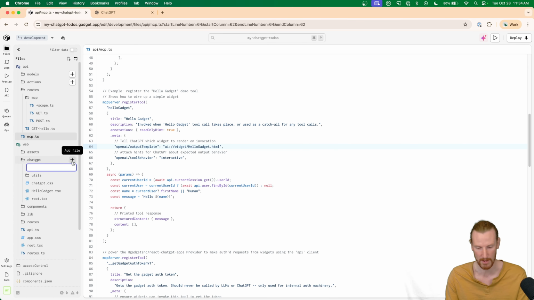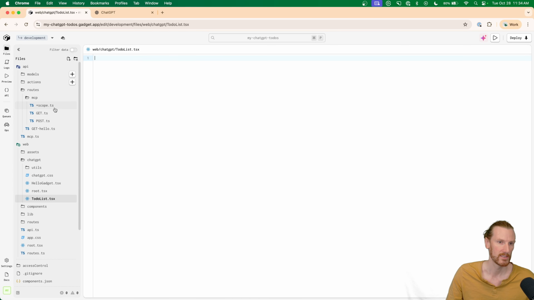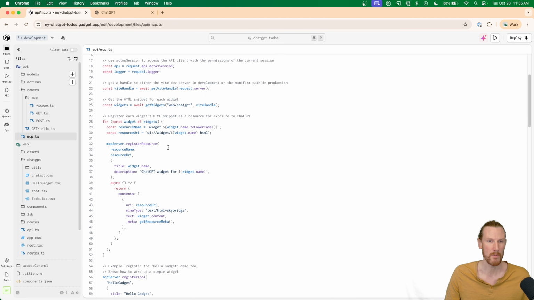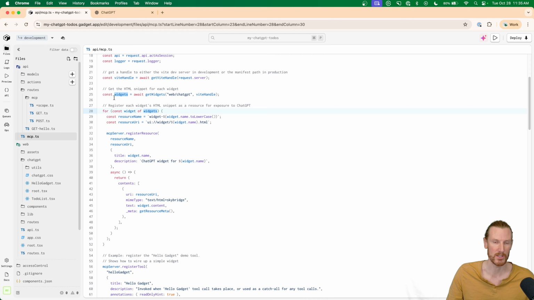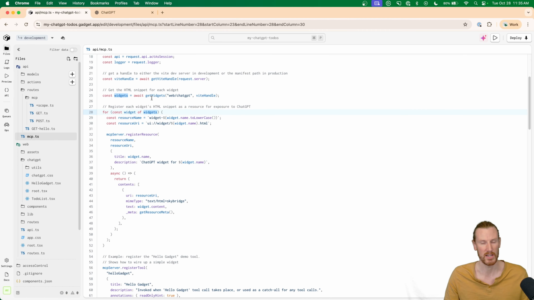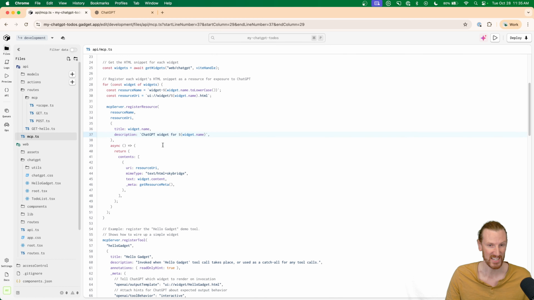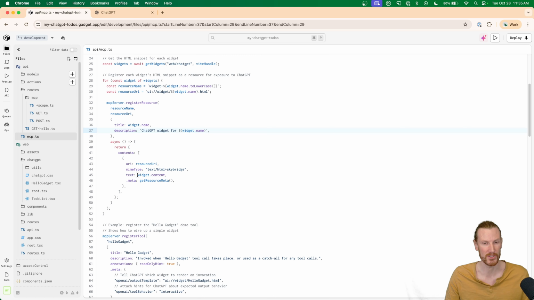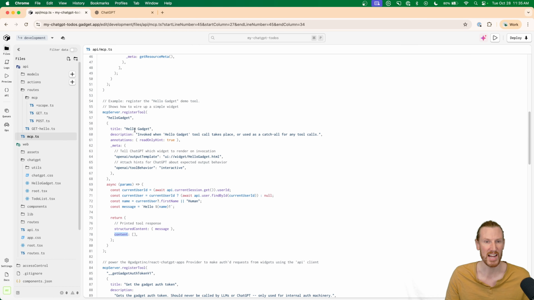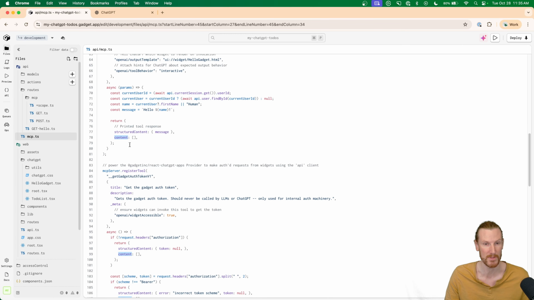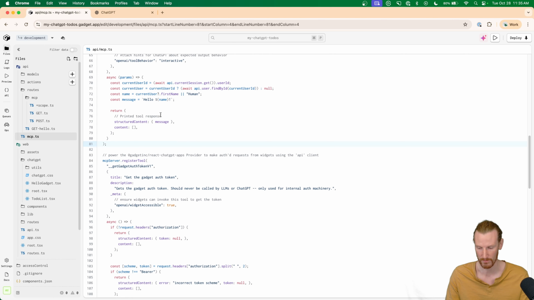So let's go ahead and create an empty to-do list. So now automatically that to-do list will be returned as part of this get widgets call, which is just part of a Vite plugin that we wrote and include in your app by default. So we'll be registering that to-do list automatically. All of the to-do list content, HTML and such, will be passed in automatically. I just need to make a tool call, or register a tool call, so that I can actually render that widget, and tell GPT when to show me my list of to-dos.